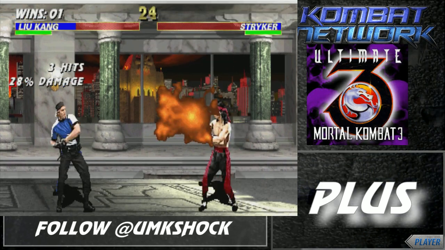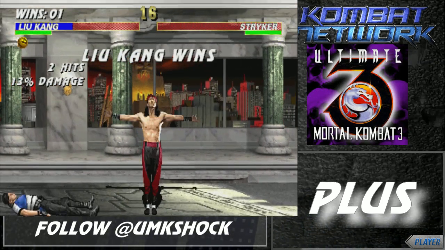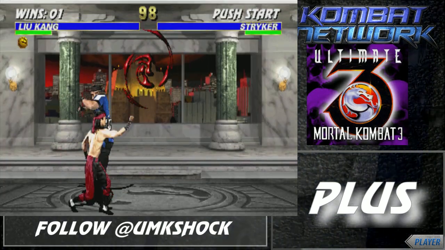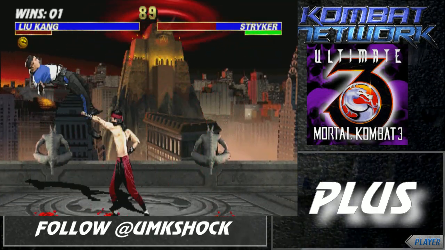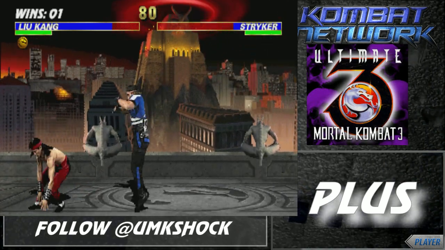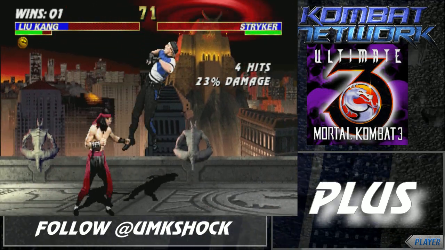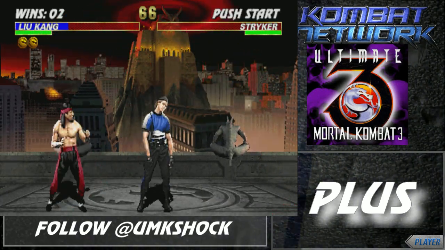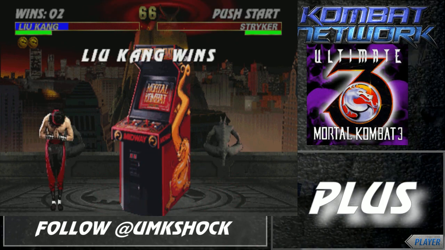Oop. That's a little bit tougher on Striker. For some reason, the dragon kick will go over him. Okay, wins. Round two, fight. So nice punish with the dragon kick. It's pretty quick. You'll notice that happens when they're not where they're supposed to be. The dragon kick, it just won't happen. Oh, he has one of my favorite fatalities, by the way. I'm gonna do that real quick. That is possibly my favorite fatality of all time. Fatality.